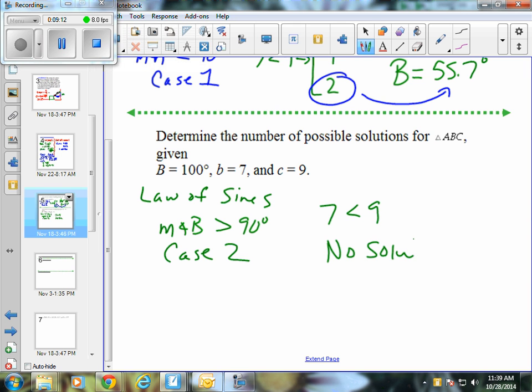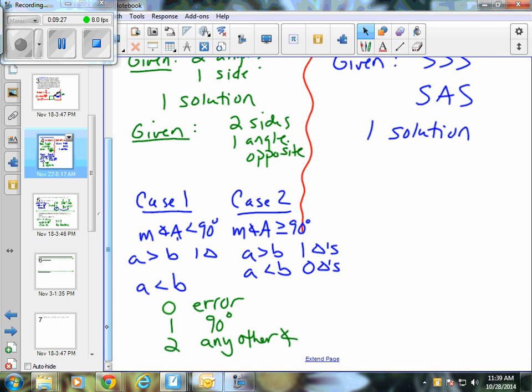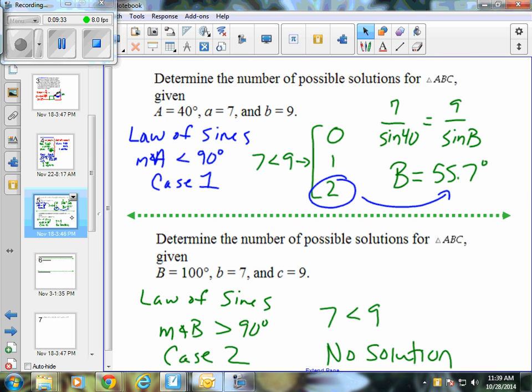Which reminds me, I'm going to have to go back and add that onto our law of cosines. We forgot to say that. So it's one solution in law of cosines if the side opposite here, or sorry, no, we had that right. Scratch that. We were good. That was law of sines we're doing. So it was the one where we had the side length that's shorter, so it's no triangle. Sorry about that. We don't need to go back and add.